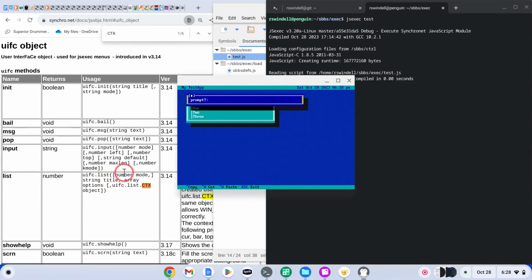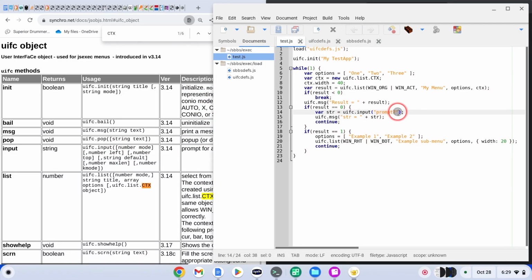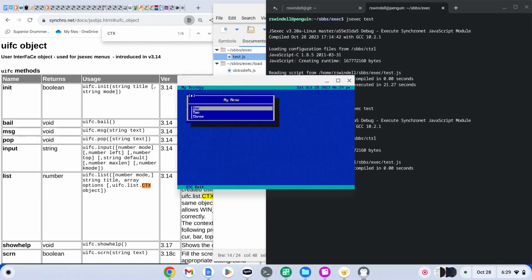I'll update that. But if you just pass a single string, then that's your prompt text. Left, number, top, default. So if you pass a second string, then that'll be your default value for that string. So then we would just try this. So now it should be the default value of the string that is put in there. And you'd have to edit if you want to change, or just press enter to accept it.